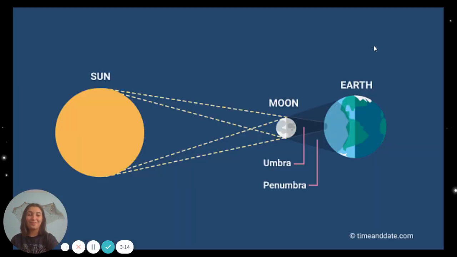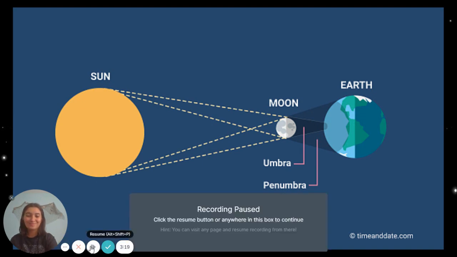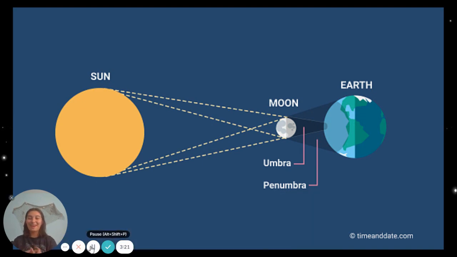And on that note, we can go to eclipses. First off, we have the solar eclipse. This is when the earth is in a shadow cast by the moon. The sun creates that light right on the moon, and then the moon creates a shadow over the earth. Yes, I know the moon is smaller than the earth. You're probably asking, how does the moon cover the whole earth?